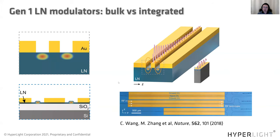So with this new approach of doing the thin film, this is roughly scaled to length, not to thickness. You can see that the thin film lithium niobate modulator is dramatically shorter than a bulk lithium niobate one. But at the same time, this actually achieves much lower voltage, as we demonstrated early on in 2018, that you can reach into the 1 volt range with over 40, 50 gigahertz bandwidth using a thin film approach. And remember, this is only the first generation devices, not a few years after the thin film platform was introduced.